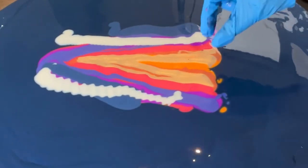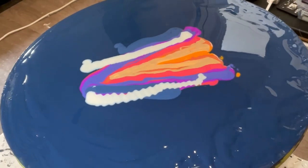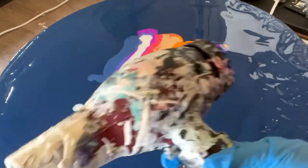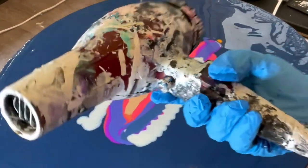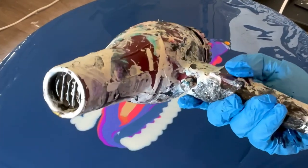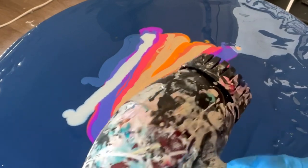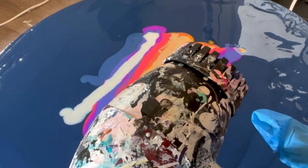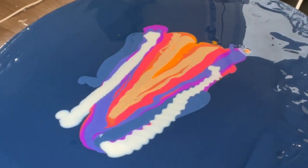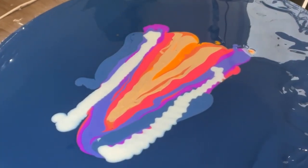is to just do my line and blow it out and hope for a galaxy. So my hair dryer today is my Baby Bliss, I think. I like it. It has a cool shot and three different speeds and three different temperatures. So, oh God. Moment of truth, everybody. Here we go.